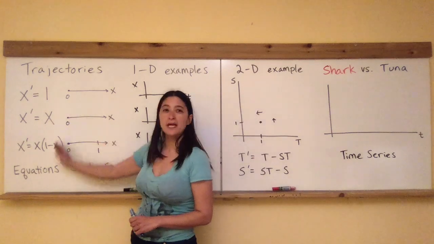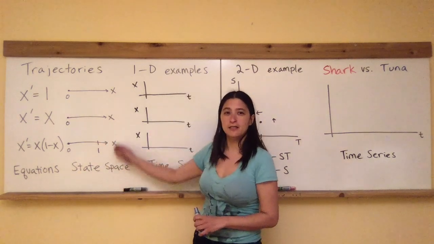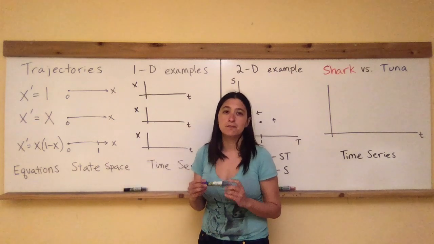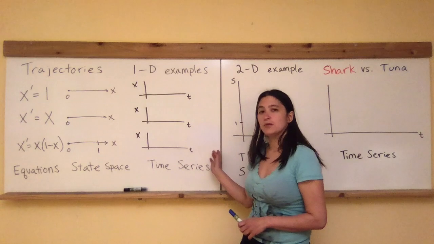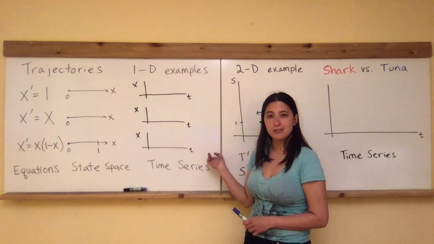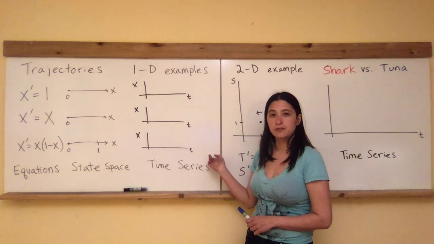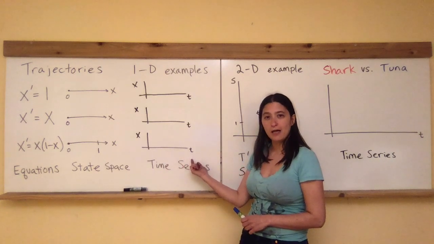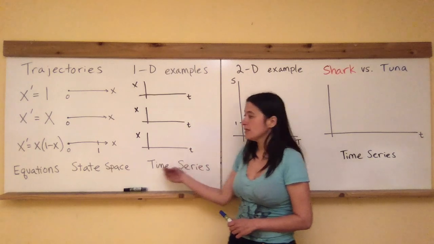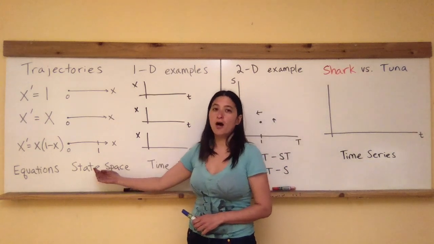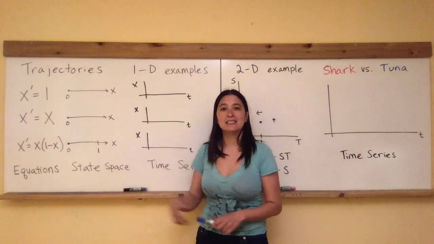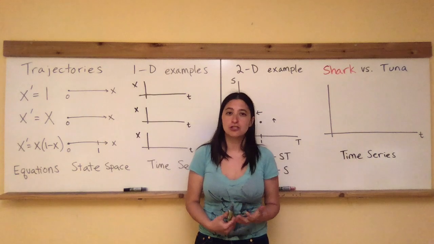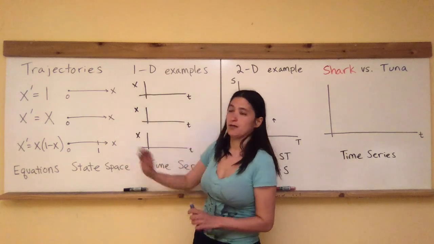These are the state equations in this column. And here in this column, I'll be drawing the state spaces with the vector fields for each example overlaid in blue. And then here, I'm going to give you an idea of what the corresponding time series looks like for each of these examples. So notice here in this time series column, the horizontal axis is time because the independent variable is time. In the state space column, the horizontal axis is the state because state spaces only showcase the dependent variables, and in this case there's just one, there's just the x variable.